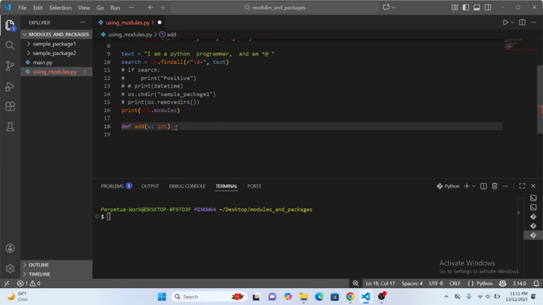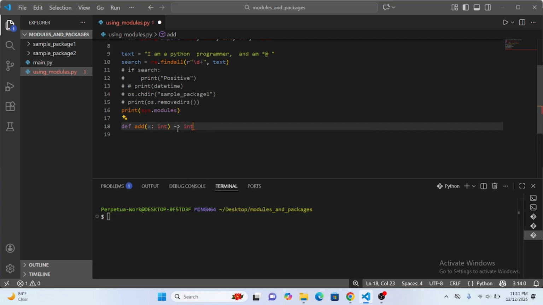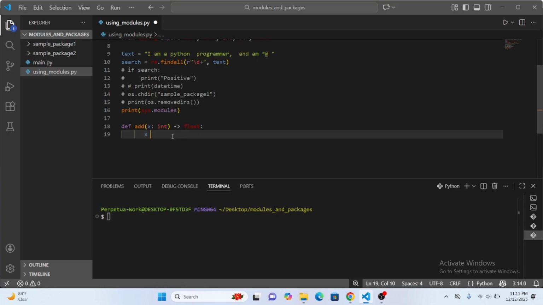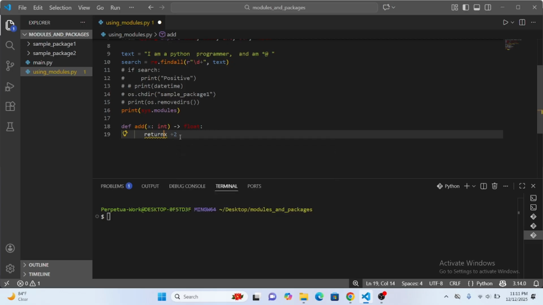So now we are just simply saying that the kind of value that we are expecting here is an integer. And out here, we are going to write an arrow. So we are going to write a dash and this arrow, and we are going to pass in int again. So what we have simply done is that we are telling Python we are expecting an int, and the return value that you give us should be an integer. All right. So I can change this to float. So here I'm going to just say, well, x plus 2. Or I will just write it in a return statement, right? So return x plus 2.